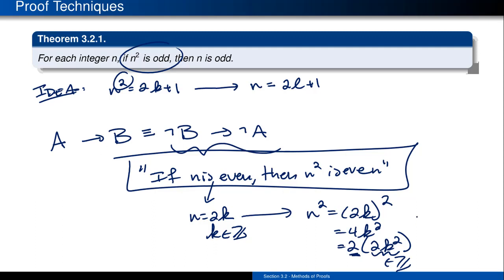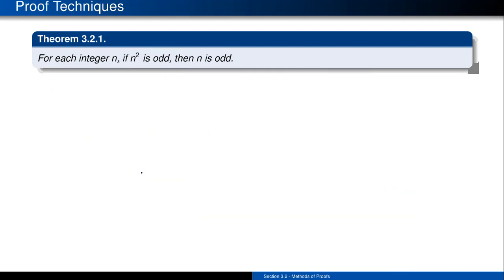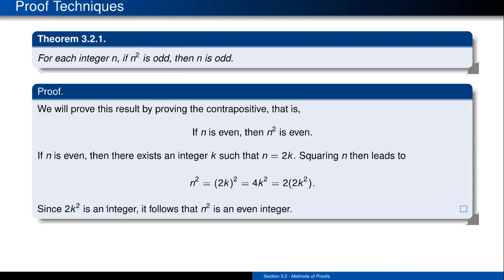So in this case, I can see that this boxed expression is actually going to be a true statement. And this statement in the box is logically equivalent to my original statement that I started with. So since I can prove the thing in the box, the original thing is actually true. When we come to actually trying to write this up, you have to let the reader know that you're doing something a little bit funky. Typically, when we're diving into one of these proofs, we assume the hypothesis is your initial assumption. And then after that, you do a whole bunch of work to hopefully see that final conclusion.